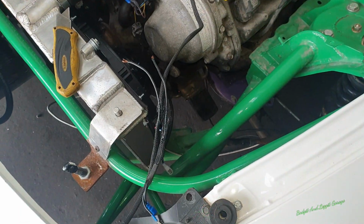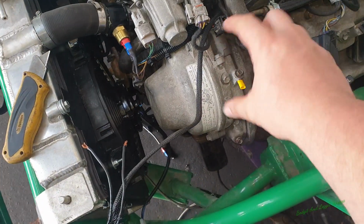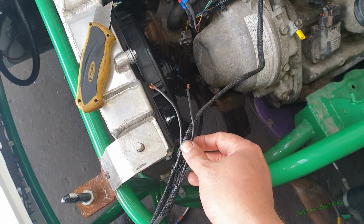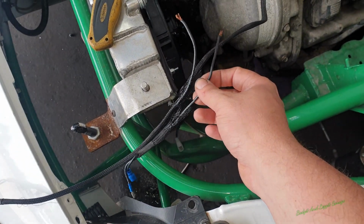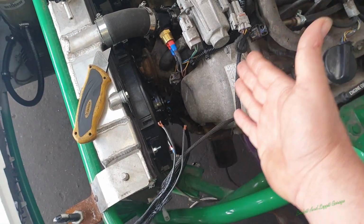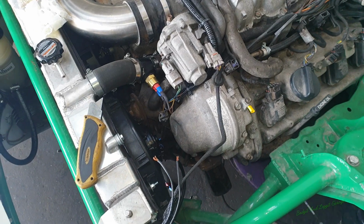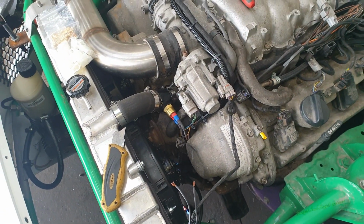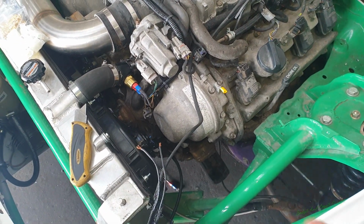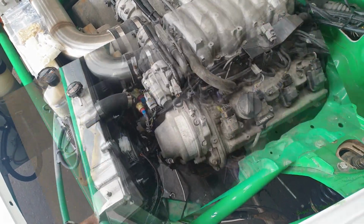Well, I've just stripped back some of the heat shrink because I wanted to get the earth straps in a lot better position, so I ripped it out there because that was only a temporary one anyway. And I'm going to have to extend this one, so I'm going to take this one out and use a new piece, because I want it longer, just so I can get it a lot neater, and because I've run it through this channel here rather than going underneath the spark plugs and stuff. I just wanted to get it as neat as I possibly can, and it looks nicer, and also it stops any chafing problems or any wires getting caught or anything like that. And it looks nicer. Right, people, job done.